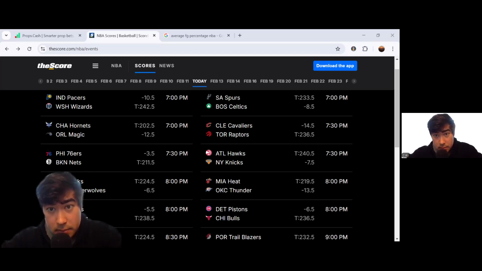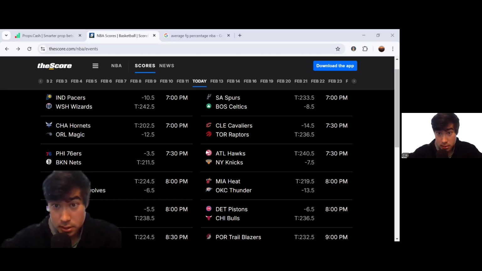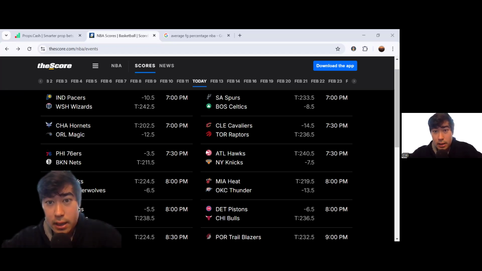We're also looking at minutes. They need to be getting 20 plus minutes recently, in the last 5 games. If they're not, if they're on the Grizzlies or something, you don't bet on them because they're not getting any minutes there. We need at least 20 minutes. We need a field goal attempt average higher than their point line, and if it isn't higher on average, then maybe we don't want to go with them.